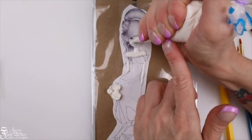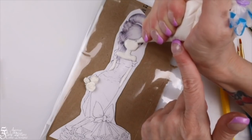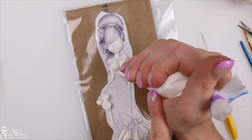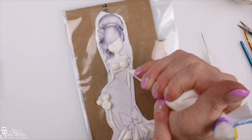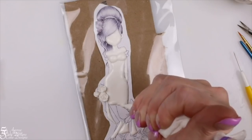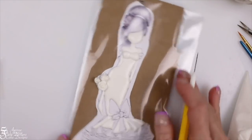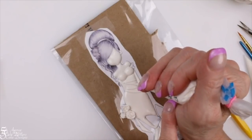Be mindful of the amount of pressure that you're putting on your bag as you pipe, and that you're releasing or lowering the pressure as necessary, and that you're piping in the direction of form. Still using the soft consistency icing, begin attaching the ruching of the dress.